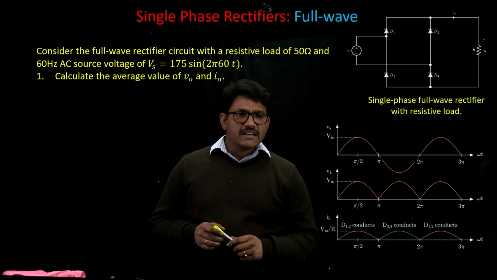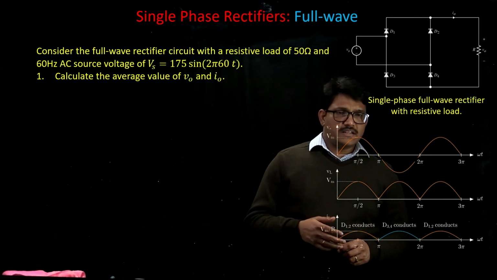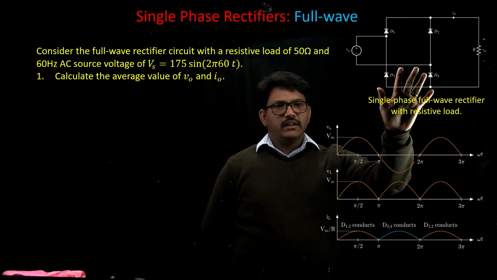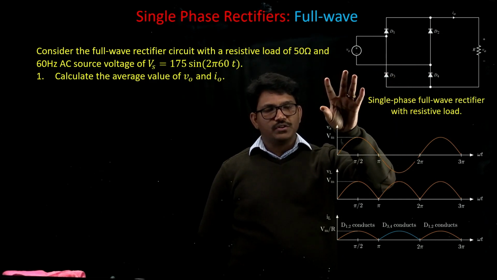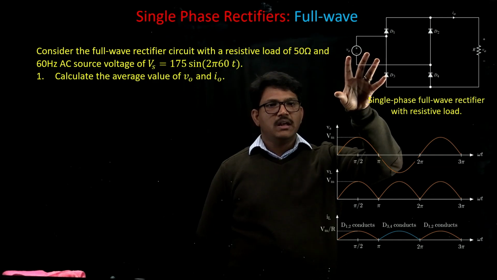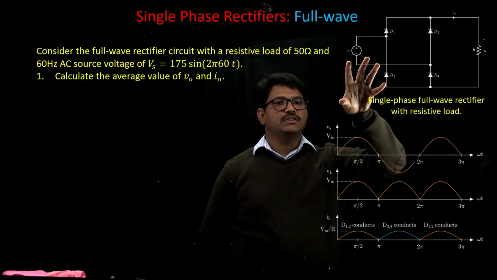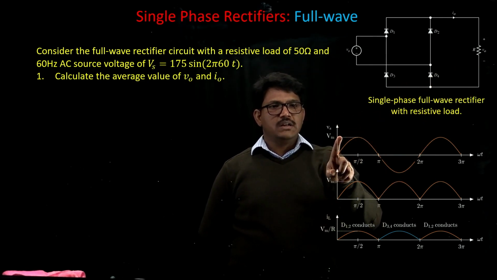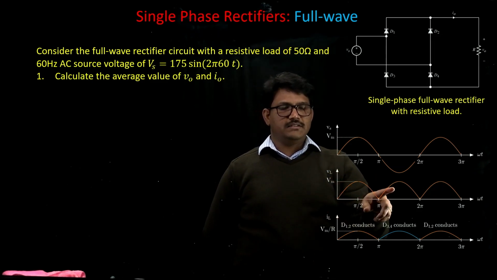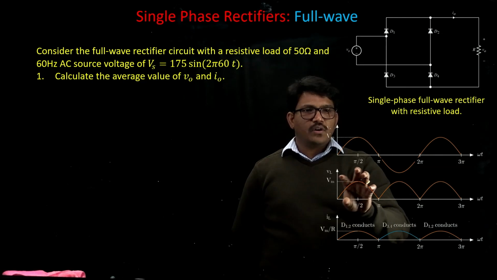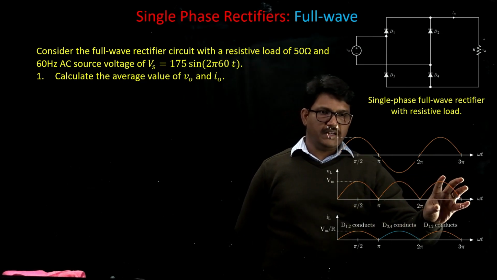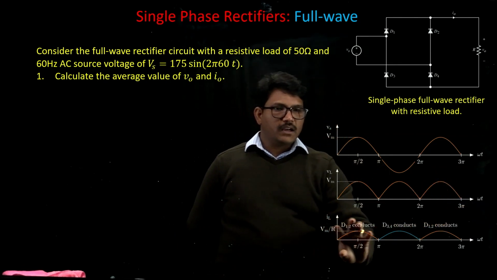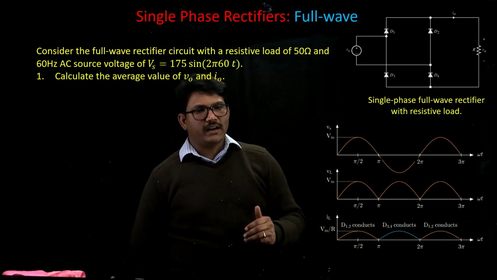First of all, let's have a look at the voltages and currents that we see in the full wave rectifier. In a full wave rectifier, the diodes are arranged in such a way that during the positive and negative half cycles of the supply voltage, I'm feeding only positive voltage to my resistance. Means I'll get only positive half cycles across my load resistance. Then the current flowing through the load resistance will be the same voltage upon the resistance, but lesser in magnitude, provided that the value of the resistance is greater than 1.